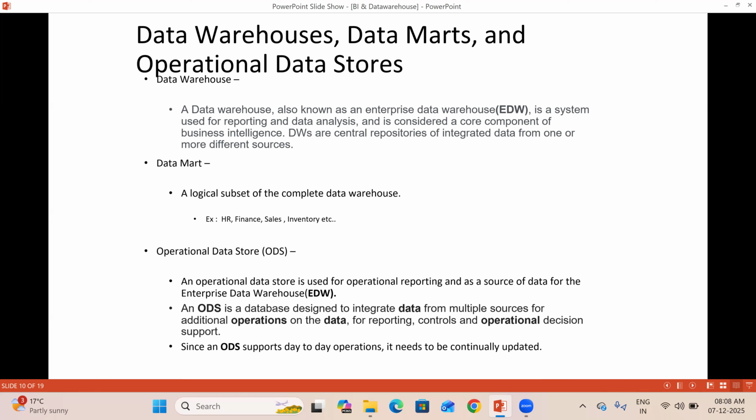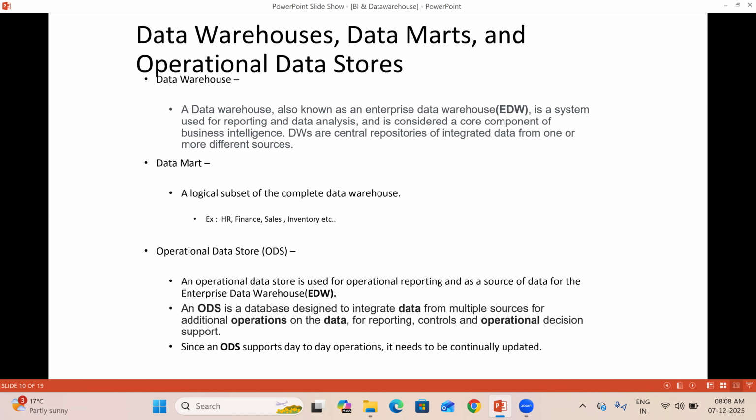So if you have all this data in a single system, but you want to read data in the reporting layer, then you need to segregate this data into different categories, like HR related data in one segment and finance related data in one segment, or product related or sales related, anything.